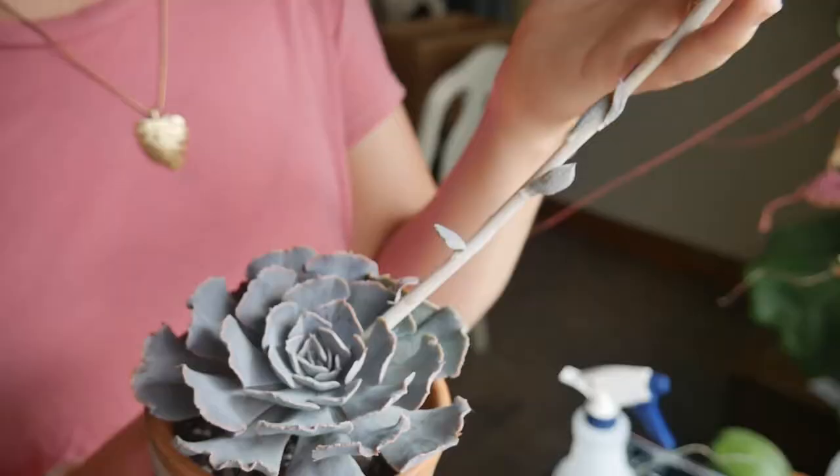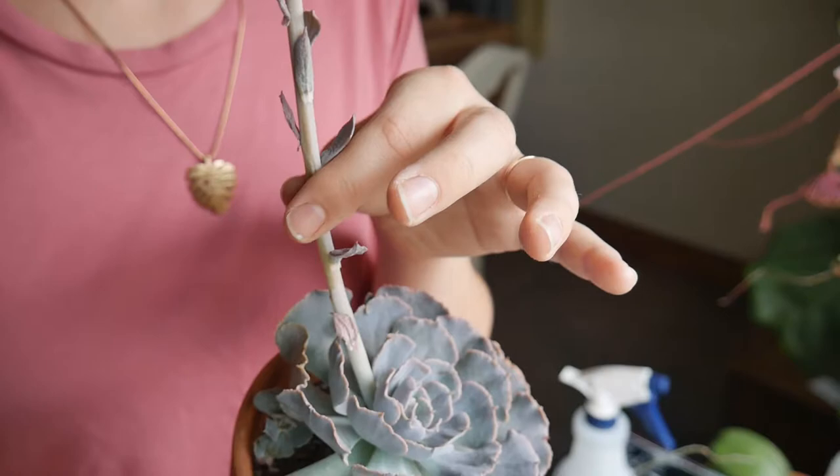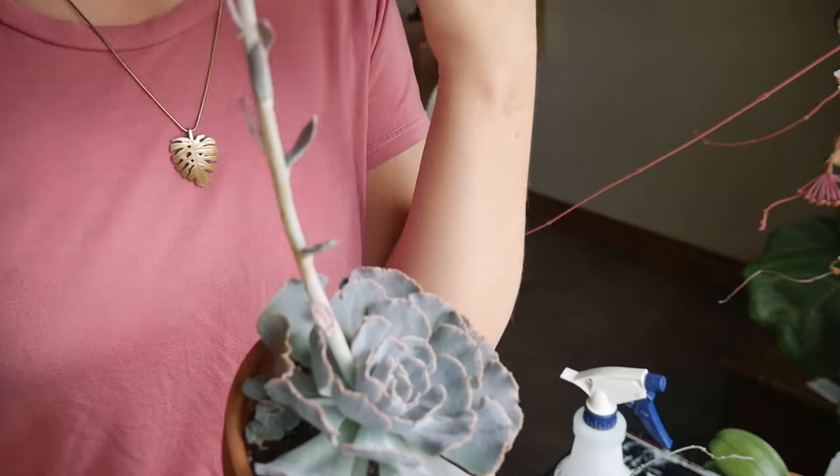I'm actually going to wait for this bloom stalk to dry up. I like to wait for them to dry up to where I can just pull them off with just a little twist. And I just feel like cutting it doesn't get it all, and then I have to go back and get it later, and I feel like this is easier for the plant and for myself.